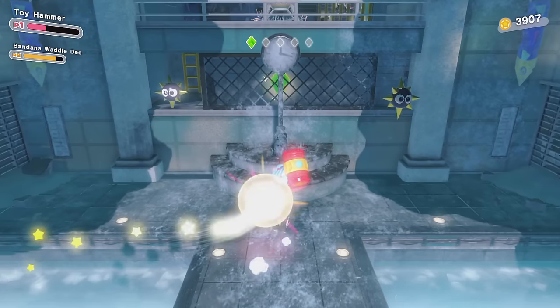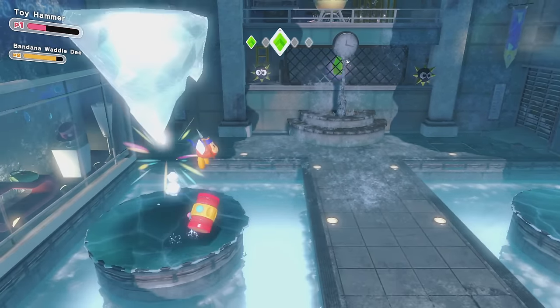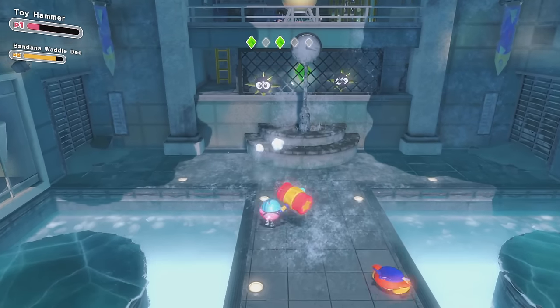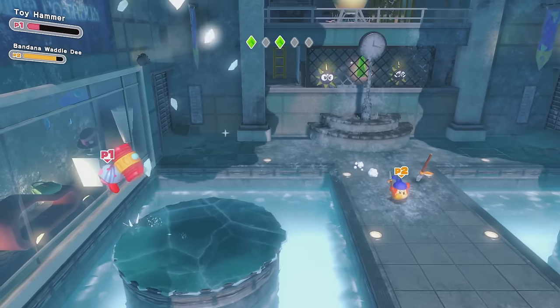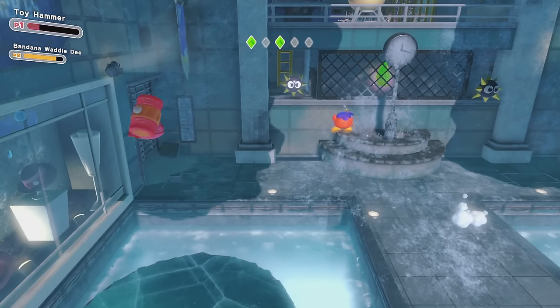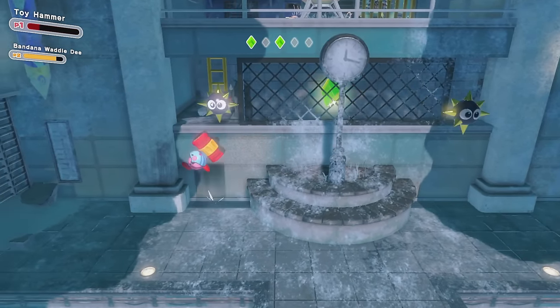Hey, let me get this. Come. Come, because look, there's one back there. Look out. Whoa. What else do we have to do? Well, we have to get all the green things. Wait, we're missing the second one. Where could the second one be? Hmm. Let's see if we have to go through here. Oh, there's a ladder here.